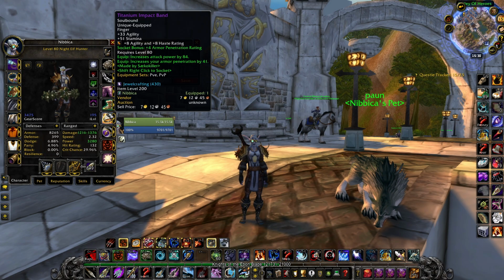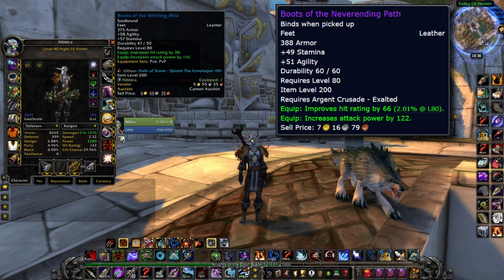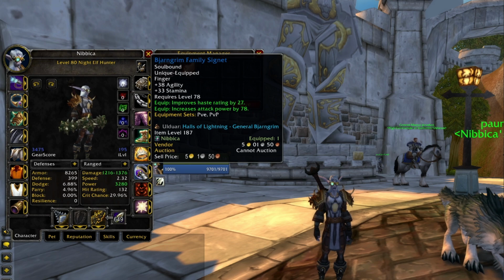Feet are also not the best in slot, and they are also from Nexus, with wrist and chest. I got Exalted status with Argent Crusade and I can buy their boots, but they have hit rating which I don't need at the moment until I get my hands without hit rating. One ring is BIS, other is not, but they are both fine.